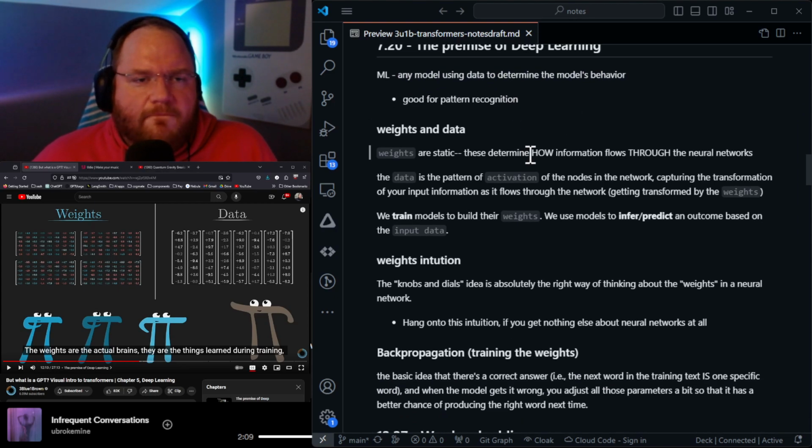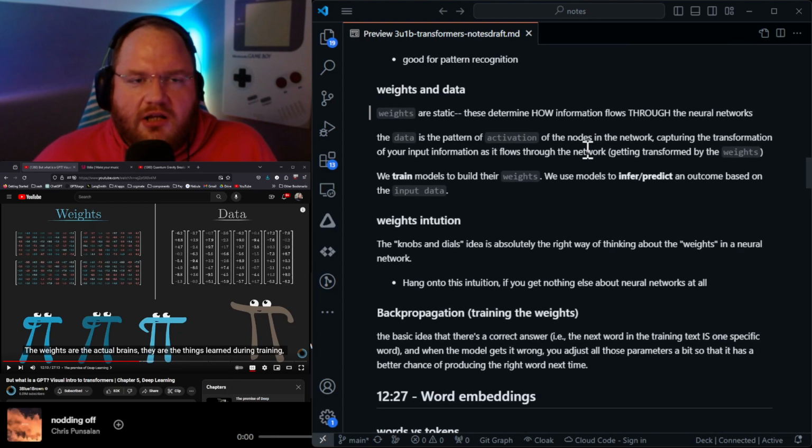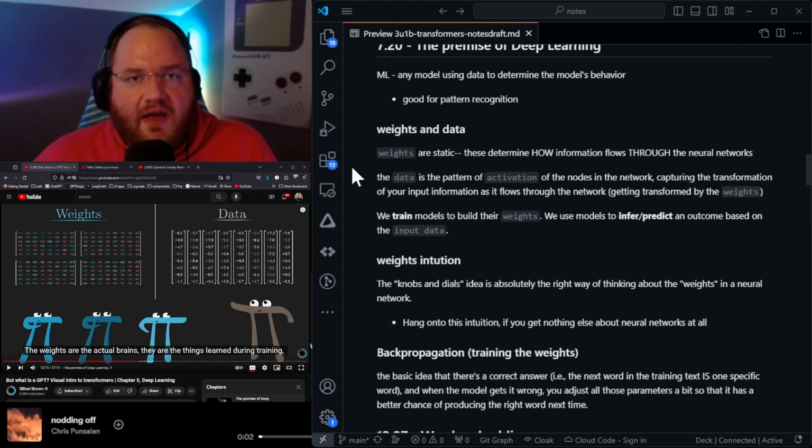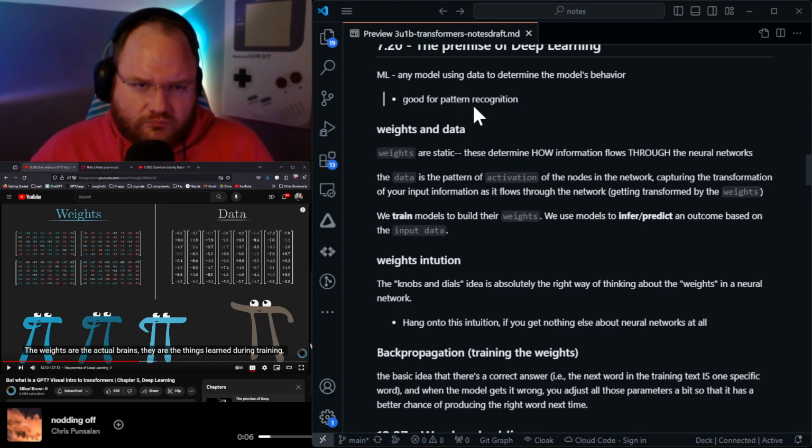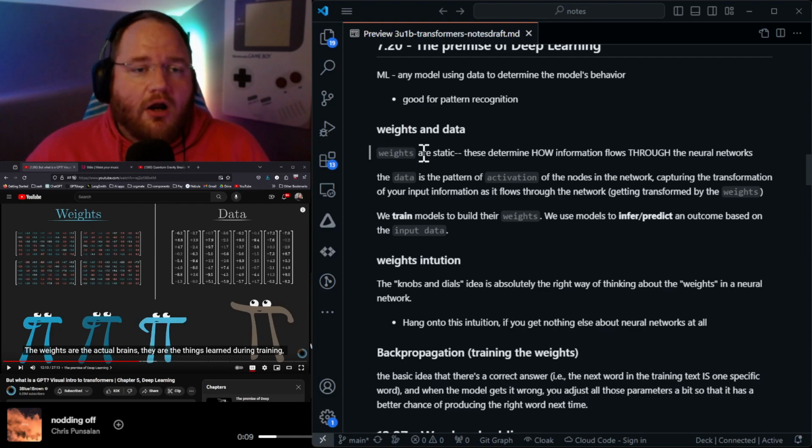So, okay, a distinction I want to touch on because it has good value. He did a great job with it. I just want to really drive it home. So, weights and data. Weights in a neural network are static. These are what determine how information will flow through the neural network, right?